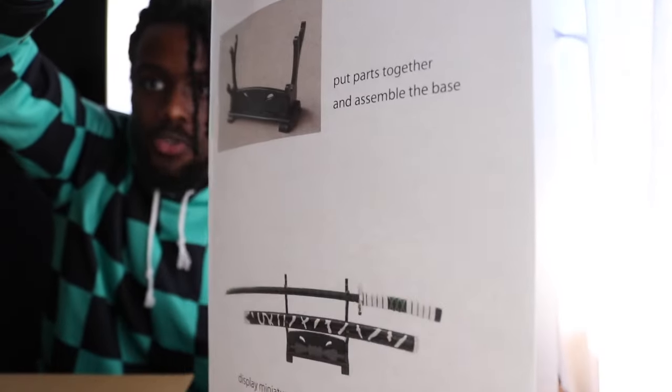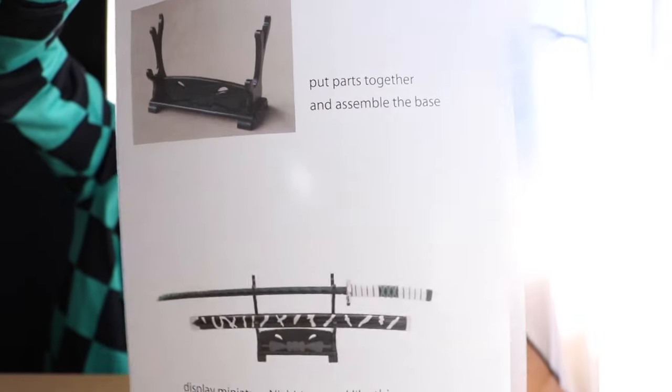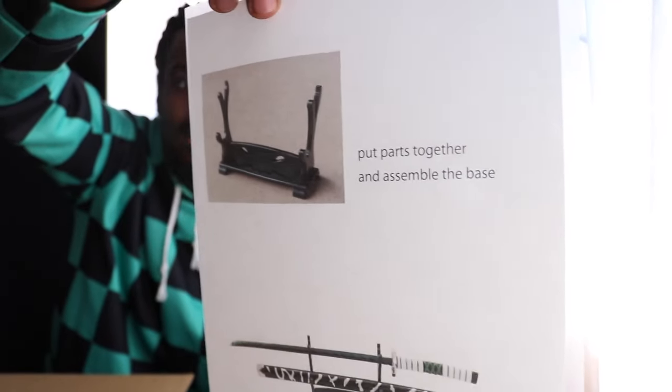He never told me which ones he was gonna send me, but this is the setup manual for how you put them together. So hopefully you guys can read that properly. My apologies for the lighting, but yeah, that's the paper right there. It says here, put parts together and assemble the base. Display miniature Nichirin sword like this. So this is the manual and everything. So I'm gonna keep this right here.